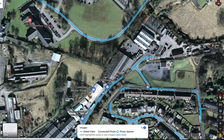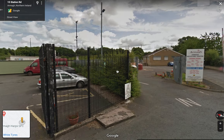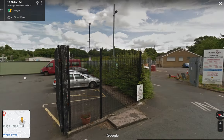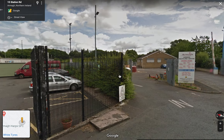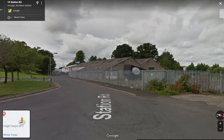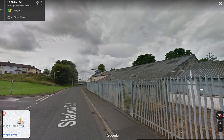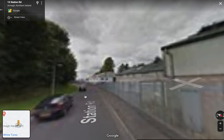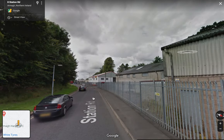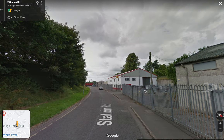But these buildings, these businesses shouldn't be hard to relocate. I think there's a yard here that's owned by TransLink. I think one of them is. There's a recycling centre. Shouldn't be hard to relocate that. There's an empty derelict ground. This looks like an empty building. It doesn't look like it's operational when this photo was taken in 2014. So shouldn't be a problem demolishing that. Yeah, look at that. No redeeming qualities whatsoever.